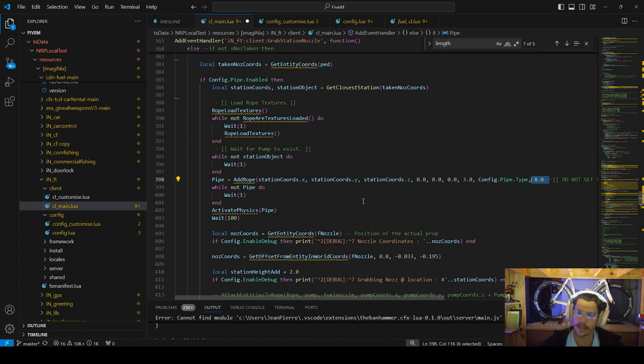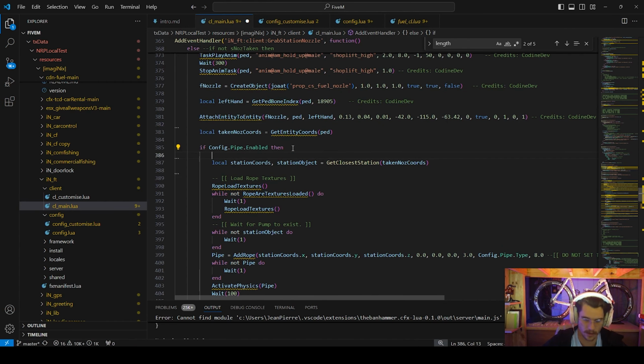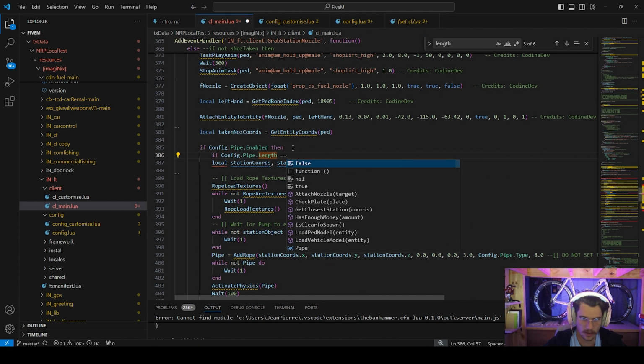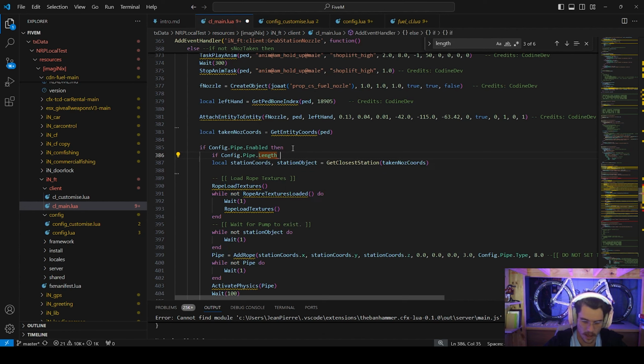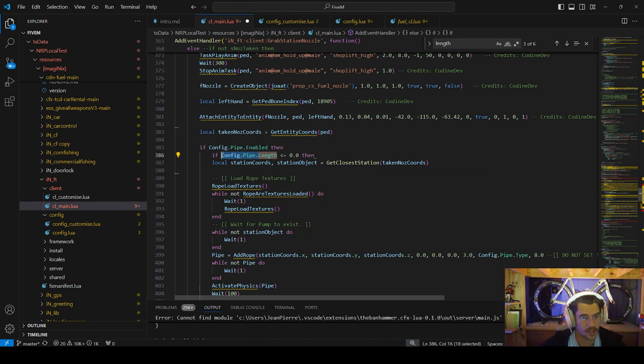And even though we said that, we will check for it. Right, if pipe enabled, then if config.pipe.length is, well, let's say smaller or equal to 0.0, then we'll change the config.pipe length to be equal to our default, which is 8.0.